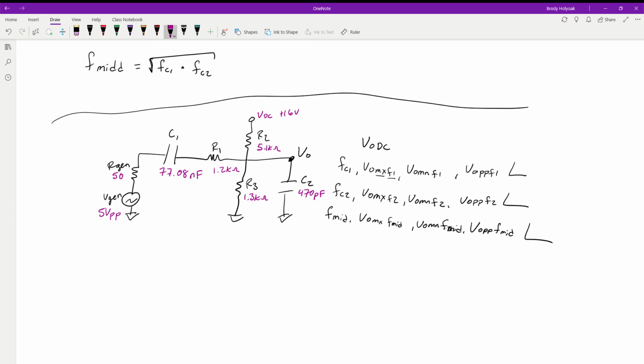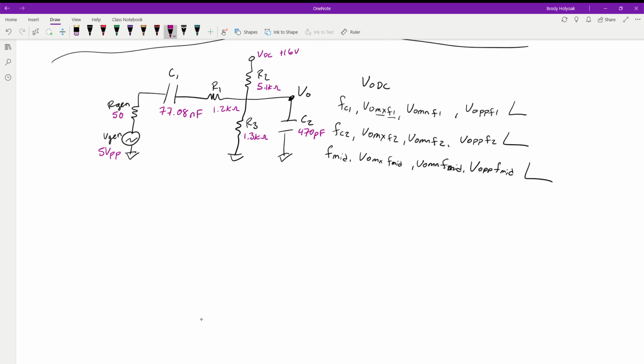All right, so now that we have those, let's just go ahead and get started. Let's take care of the easy one right off the bat, which is our DC redraw. So when we look at this circuit, we're going to see what's all connected to our DC voltage supply. So R2 is definitely connected, and then when we hit this node that everything else is connected to, we look in all the directions. R1 we're connected to, but then we go to C1. Capacitor 1 is going to act as an open to DC, so that branch is going to be open. R1 is going to be connected but hanging out with nowhere else, so we can ignore R1 because no current is going to flow down that path. C2 is going to be an open, so there's going to be no current flow that direction.